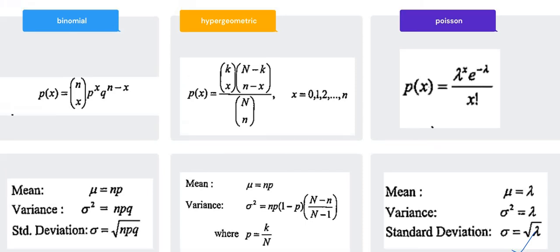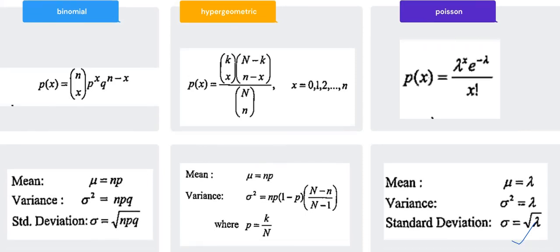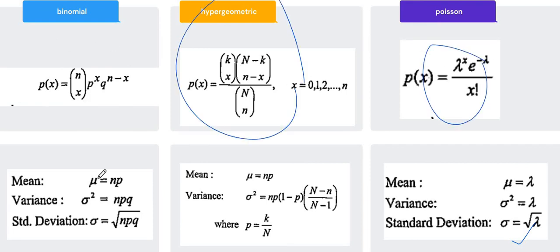So this is the table, which I already summarized. We have three: binomial, hypergeometric, and Poisson. This is how to find the probability for binomial, this is for hypergeometric, and this is for Poisson. And all of these give the mean, median, variance, and standard deviation for each distribution. So this is the correct one, class.